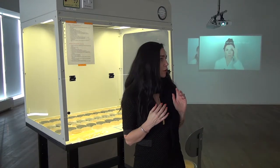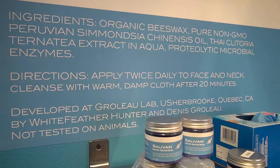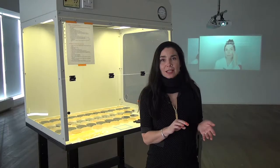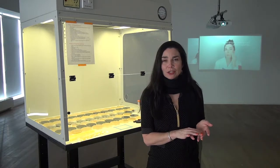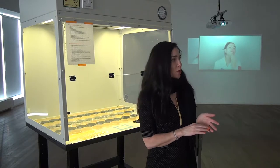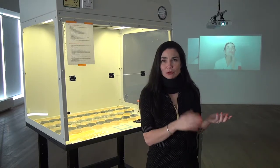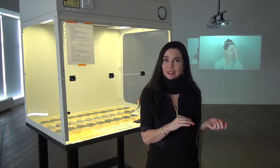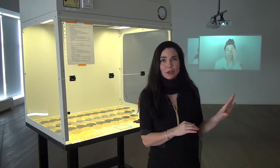There's another project just to my left. We have the anti-aging cream that I developed in the lab and there are a series of collagen faces. These are the faces of Denis, as well as his laboratory technician Louise, as well as one of his colleagues Isabel. You are invited to come and try some of the cream, rub it on the faces and see if you can effectively anti-age the collagen faces that are on the shelf.